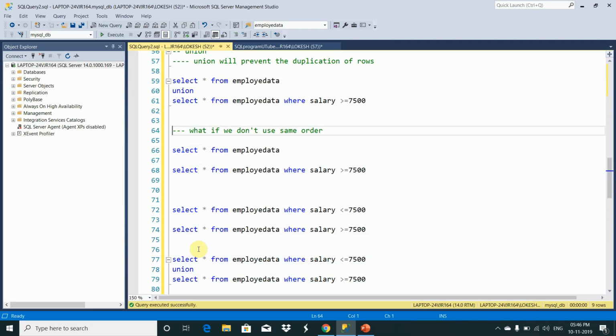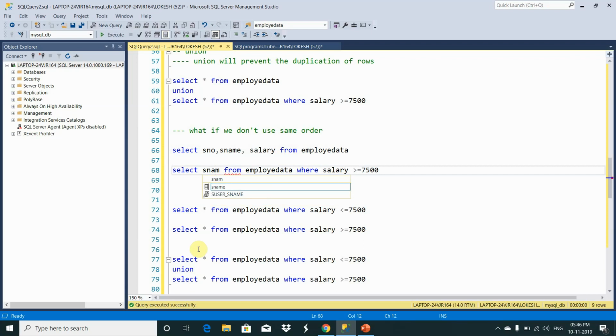And now let's see what if we don't use the same order. Okay, suppose I take here serial number, S name and salary. But in this case I want to take S name first, serial number second, and then salary third.